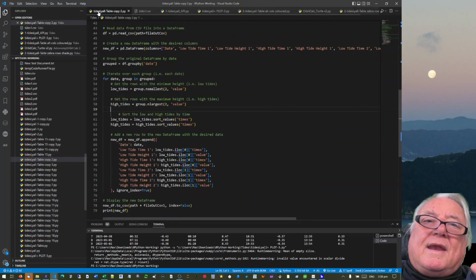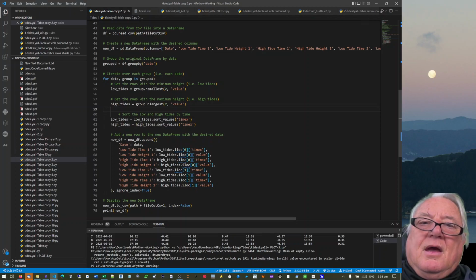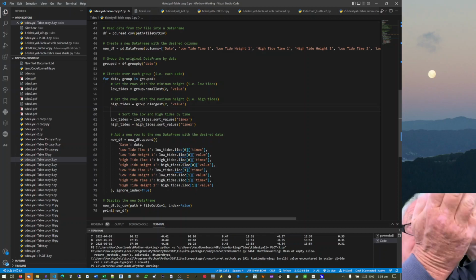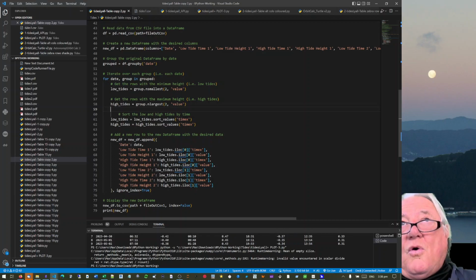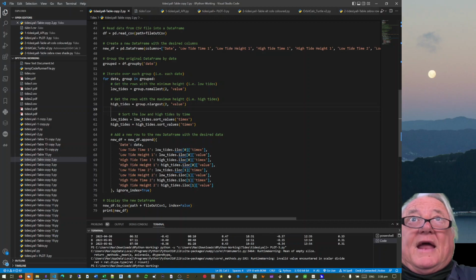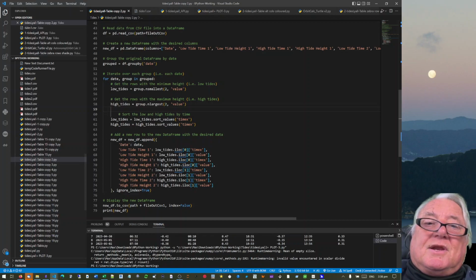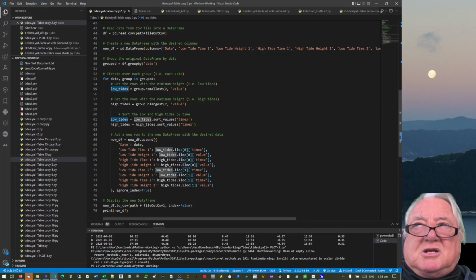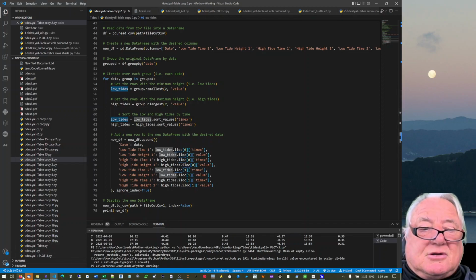So when it was working to begin with, it takes the data, it looks at the date, and it says for a certain date. So it groups the data frame. First of all, it groups by date, and it groups all of the tides for that date. So normally you've got 4 of them, so each date has got 4 tides, we'll say. Then what it then says group by, we've got this other one, we're going to say this thing called low tide, which is a list maybe, and it says group and smallest, and it says the 2 values, and then high tides group and largest.